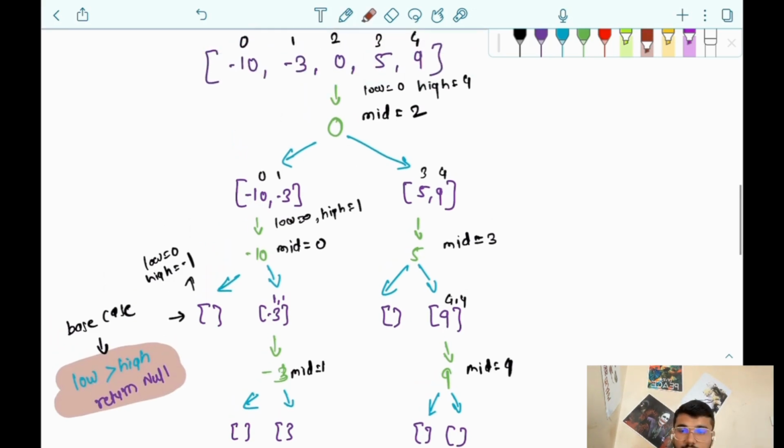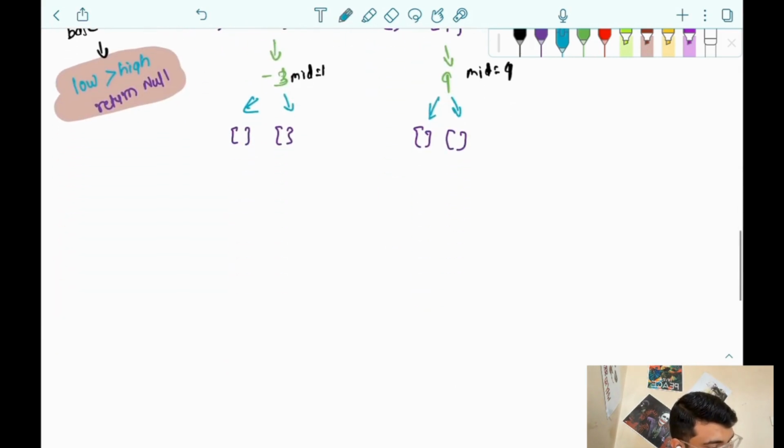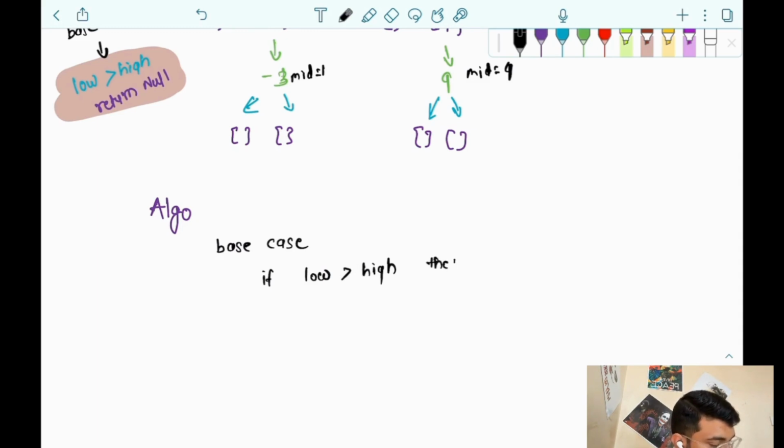At this point it is clear, and we can just write down the algorithm. So base case: if low is greater than high, then return null.